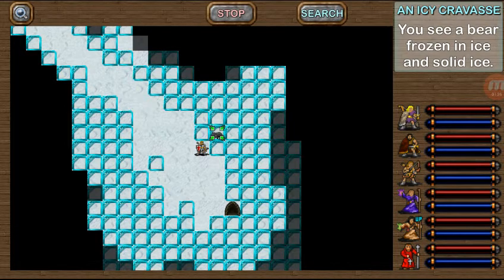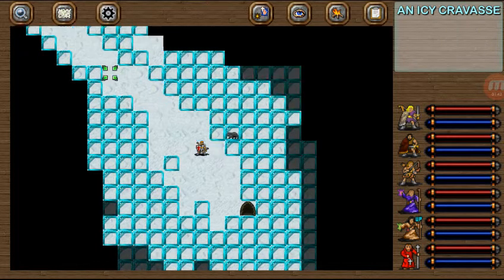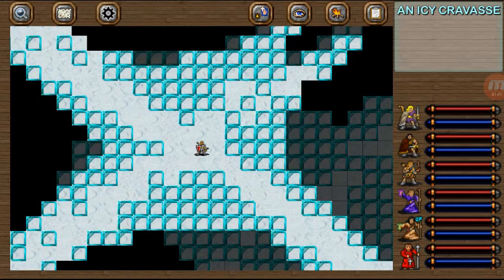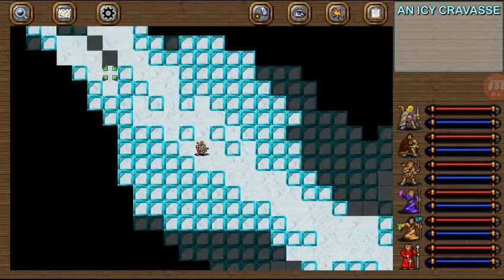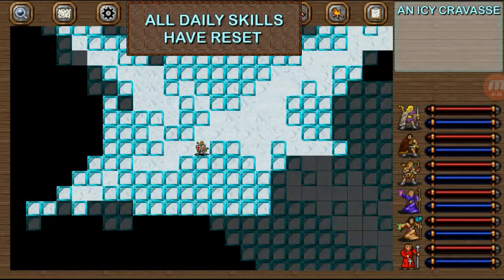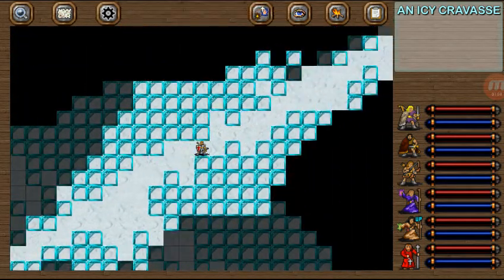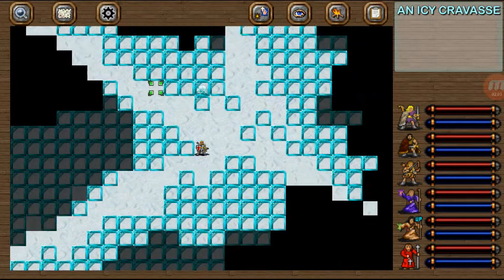Now, nice little thing. See a frozen bear and ice. There's a couple of things frozen, as I'm just clicking and looking at nothing. Now, there is a monster species that is native to this icy crevice that is going to be the frozen zombies, which is exactly that. It's a zombie that's frozen.